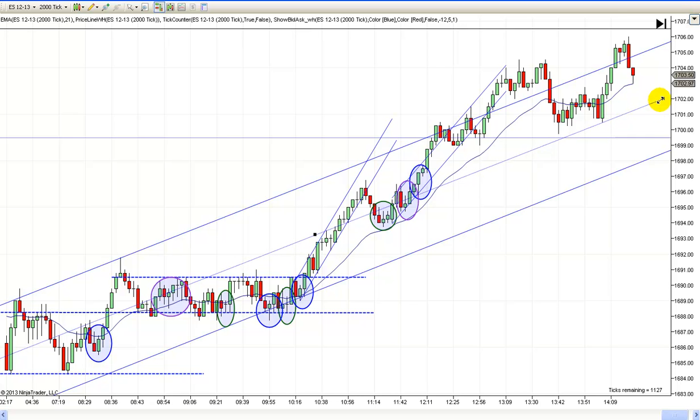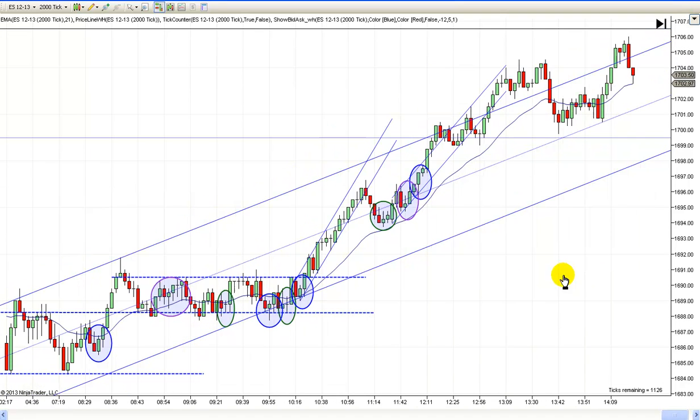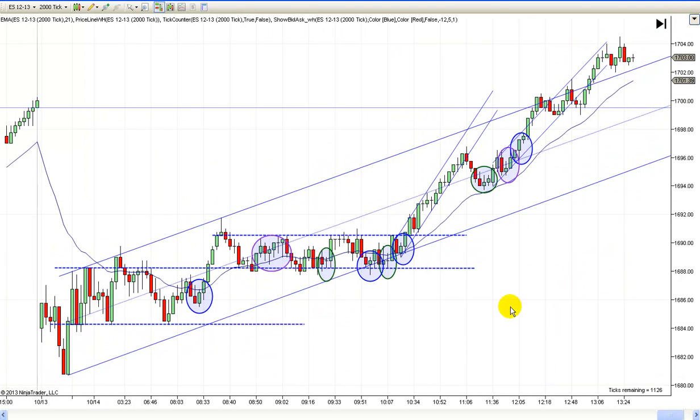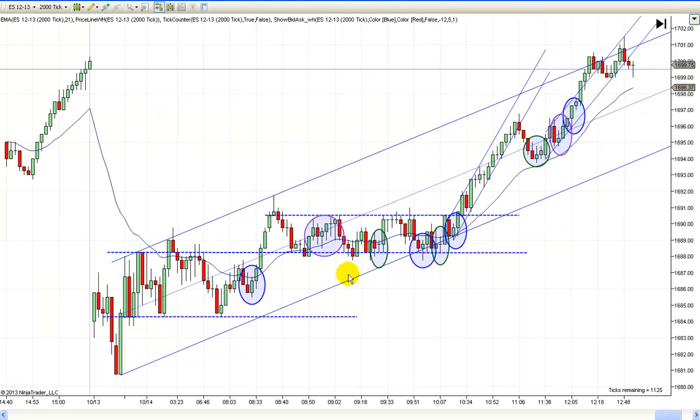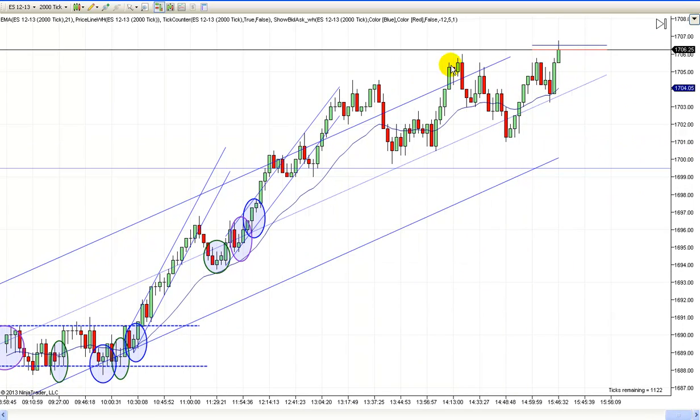You can kind of see there's a midline in here. We bounced off that and got another nice shoot up, and then we tried to get through here and bounced off of it again, and just draw this on up through here so you can see it. But that's generally what we've been getting, a lot of these kind of median lines lately, but this is your bigger channel, and the market got strong enough later in the day where we overshot it and just kept on going.